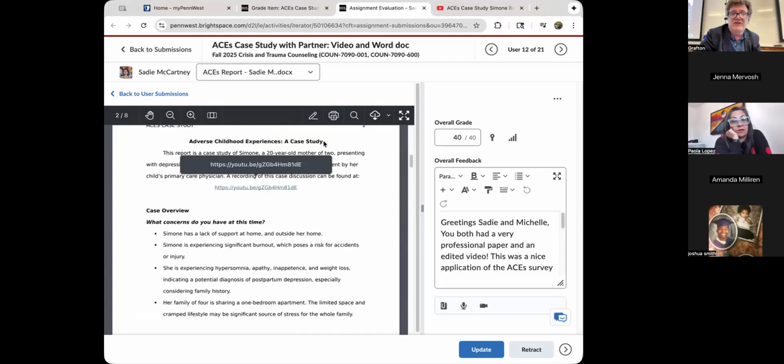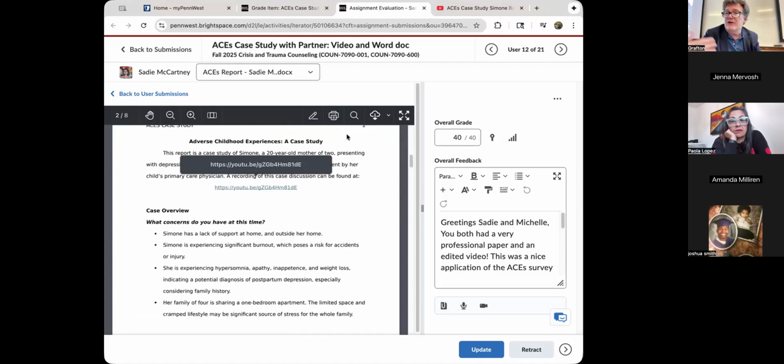And they also applied this to art therapy, which was pretty good. I like that. It ended up being over 40 minutes long. There's no length on this, it doesn't matter. You just have to hit the minimum. But they were able to put in a lot of information. So I would say the word on this is comprehensive.